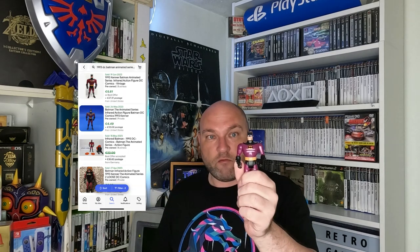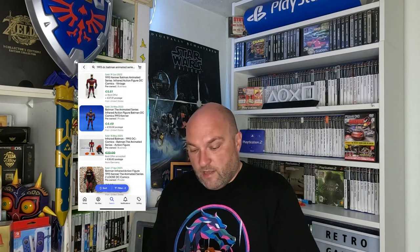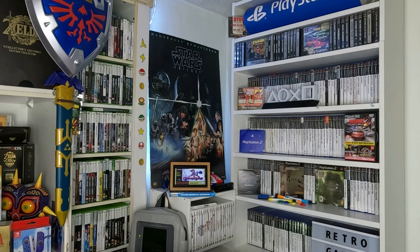So I just thought he's really cool in like his purple there. And then this fella. You can tell I don't know much about toys, but when I see something that I like, I just pick them up. 1.50 each. I'm sure they're worth a few quid because they are original figures from back in the day. We'll find nice little spots around the game room for them. But these three, I said that the Star Wars thing was probably one of my best pickups of the year, but I think these three figures are probably the favorite thing I've picked up probably in a long, long time.